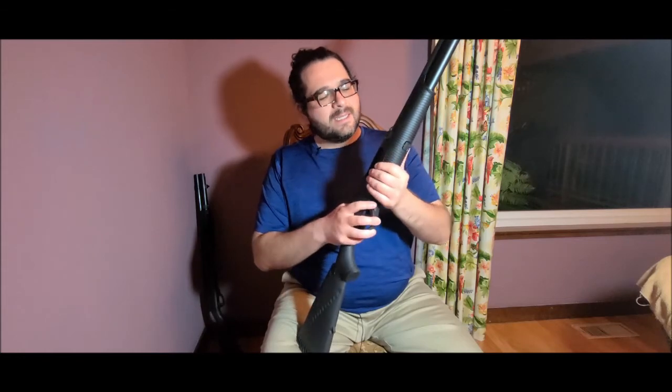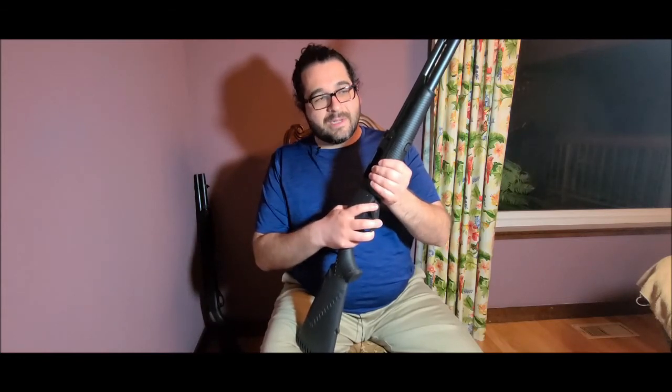I don't care about having a forend with rails or anything. However, this forend is growing on me. It's kind of ergonomic. You can grab it back here if you are shorter. You have to be careful you don't get your fingers pinched in there, but I'm getting more comfortable with it.